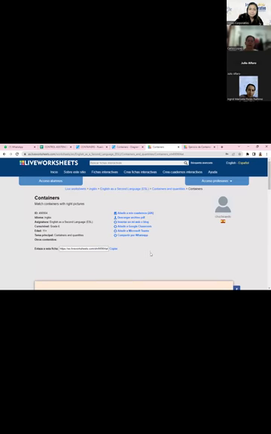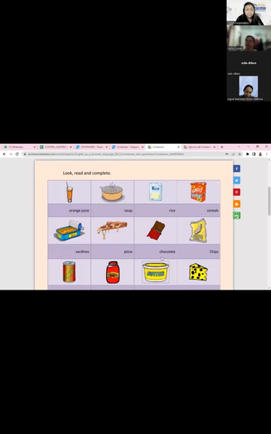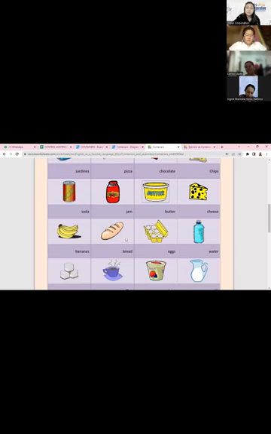Teacher. Yes? A loaf is a barra. Loaf, L-O-A-F. No, it's hogaza. That is the name in Spanish. It's like, for example, when you buy a baguette, the baguette bread, it's a loaf of bread. I look for it in the translator. Cuando va al super y compra la barra de pan grande, o sea, la hogaza completa. Exactly. That is the name in Spanish, hogaza. Como una rebanada. No, rebanada es cuando no es completo, sino que hogaza es completo, todo el pan.